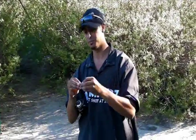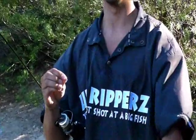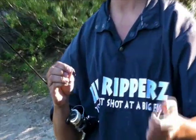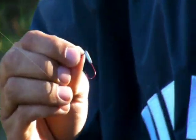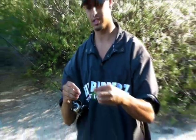them on a jig head like this one. This one's a 32nd ounce, and you could also use a 16th ounce as well. And what I do is, if I'm fishing 10 feet or less, I'll use a 32nd ounce because it's a little lighter. If it's deeper than 10 feet or with current or moving water, you'd want to use the 16th ounce, which is a little heavier.